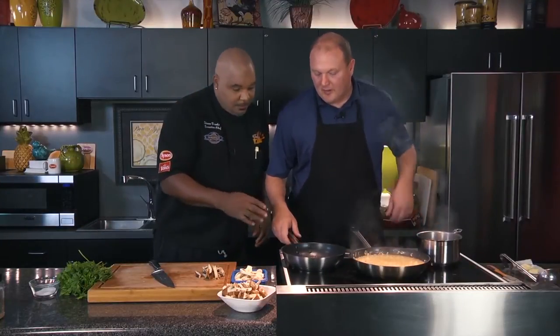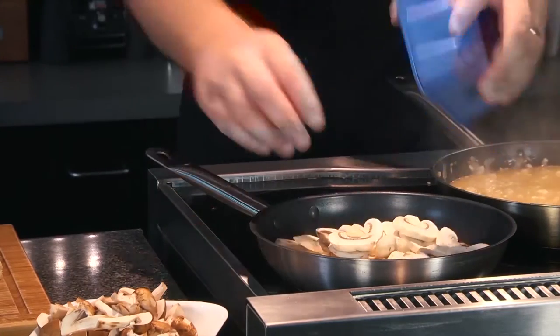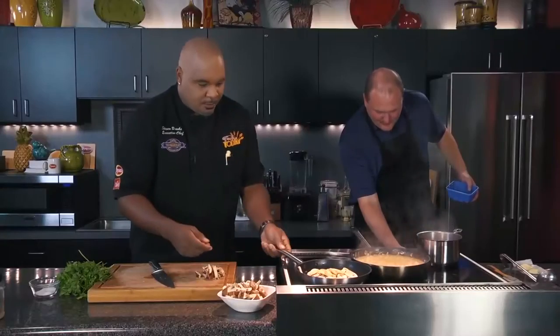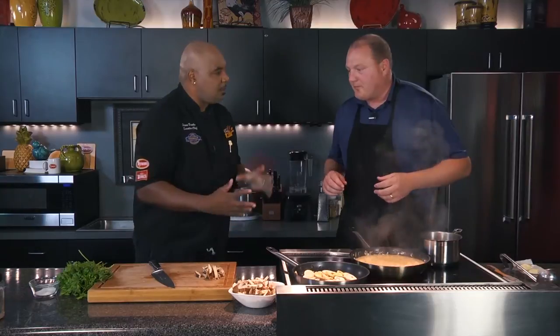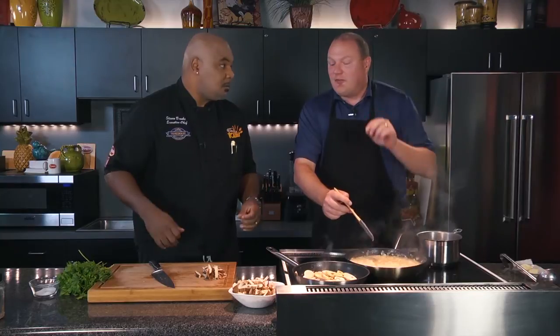A little bit of olive oil, a little bit of butter. Put the sliced ones in there first. They have a little bit more substance to them, and you want them all to cook down about the same. Normally we would season that with some salt and pepper, but because we're going to add Parmesan cheese at the end of this risotto, and that's really salty, if you've been seasoning it the way you should the whole time, you can blow your taste buds out with salt and kind of ruin your risotto.